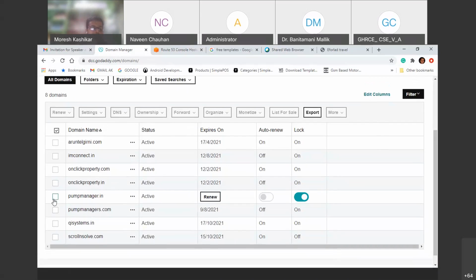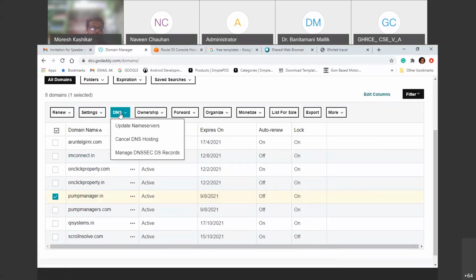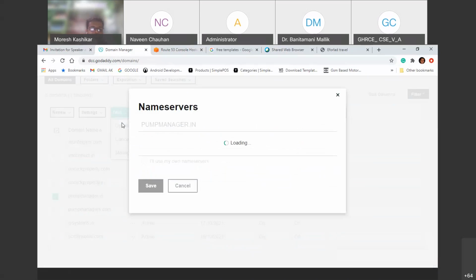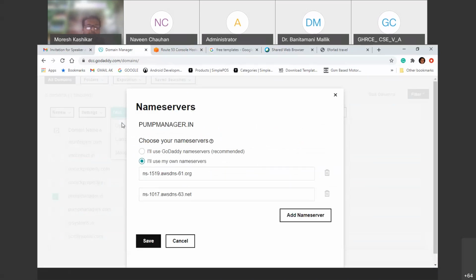I'll click over here. Okay, I'll go to DNS. Then I'll go to update name server. Basically, I have already entered the name server over here because it takes almost a day to update the name server.